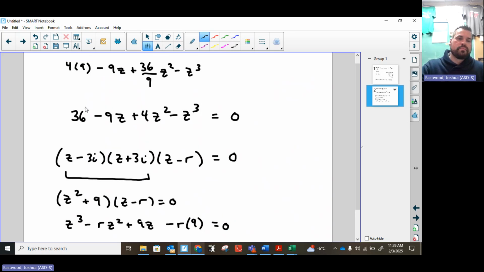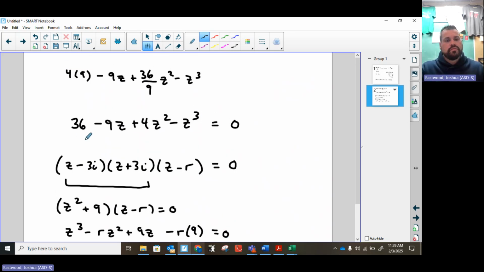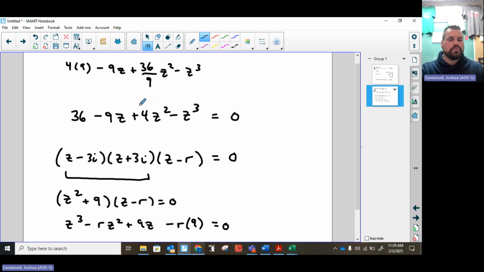And if I look up here, this is what I'm supposed to have. So if I look at what r is required to be in order for that to work, it's got to be 4 from that z squared, and also from the fact that 9 times r is going to give me that. So I'm going to get r to be 4. Now it's minus, and that's plus, and this is minus, and that's plus. So z minus r becomes z minus 4. So r is 4. So my fourth root is 4.